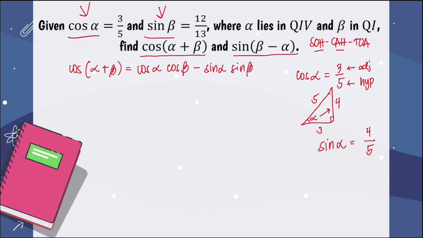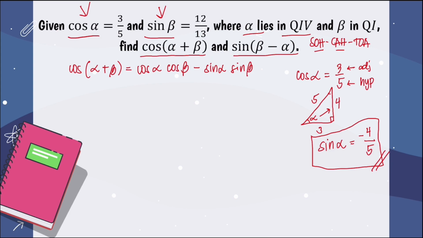But we have to remember our alpha lies in the 4th quadrant. And from the figure that I showed you a while ago, if the angle is in the 4th quadrant, then its sine should be negative. So you just have to write here negative. So therefore, the sine of alpha now is negative 4 over 5. So we will use this information later on to solve for our function.